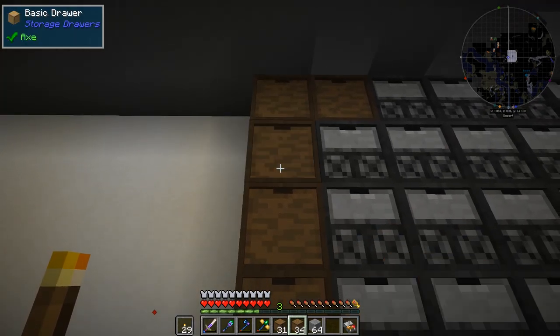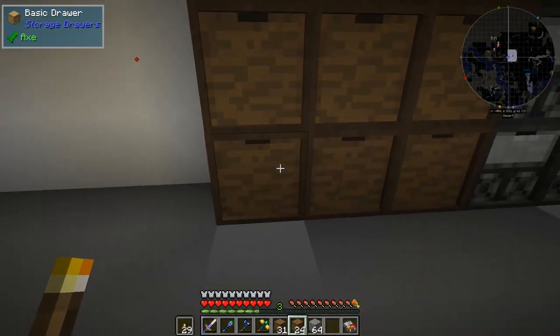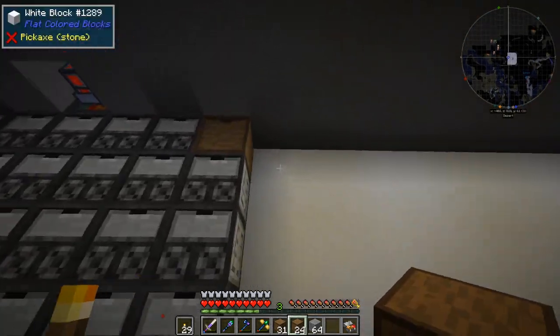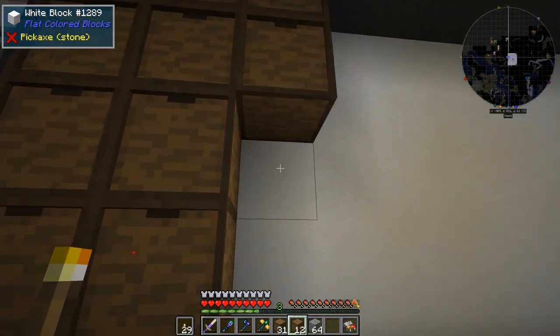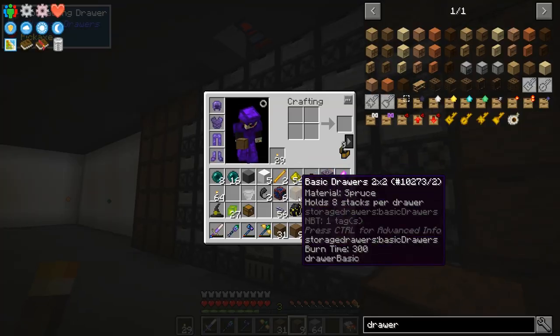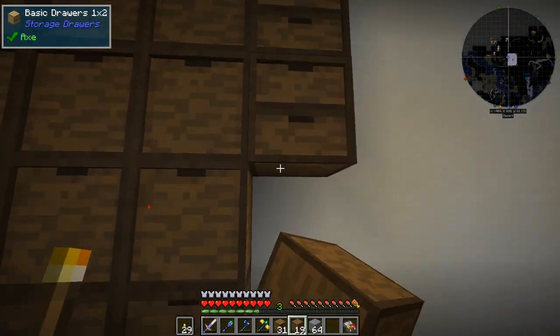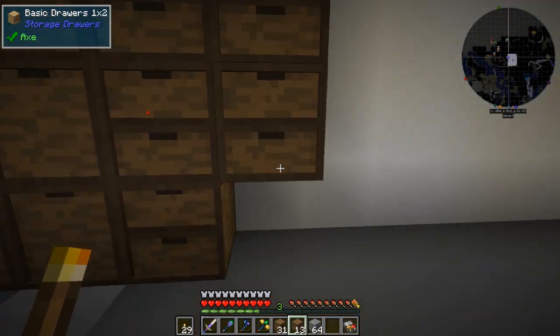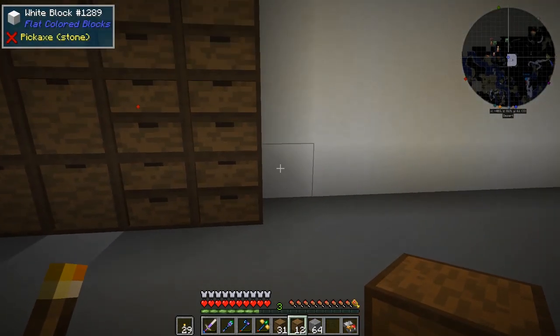Oh, again, I should go top to bottom. We're gonna go maybe like this, three wide, like so. Alright. Then we're gonna have twos. So, if you don't know, let's see. 1, 2, 3, 4, 5, 6, 7, 8, 9.